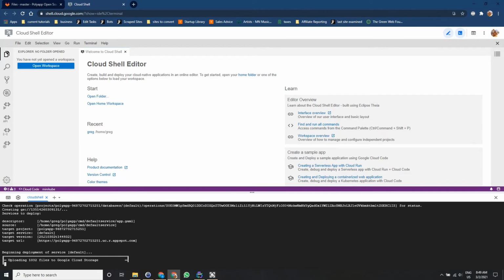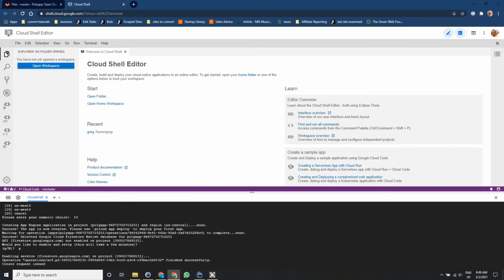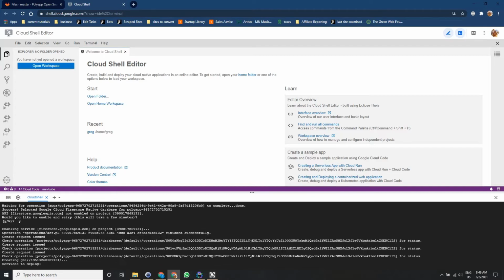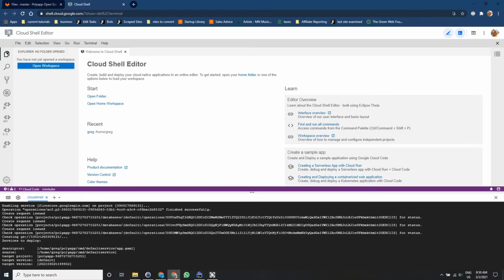Okay, so it ended up going through what's actually going on here. So it deployed our application. Wait, no, the first thing it did was create the Cloud Firestore native database for our project. Then, oh yes, for that database, it added several indexes. These indexes are important for Polyapp to function. Luckily, we can add them automatically. Then it created this storage bucket.